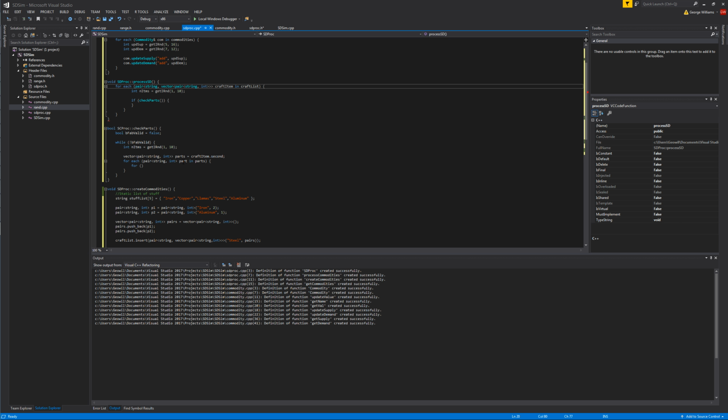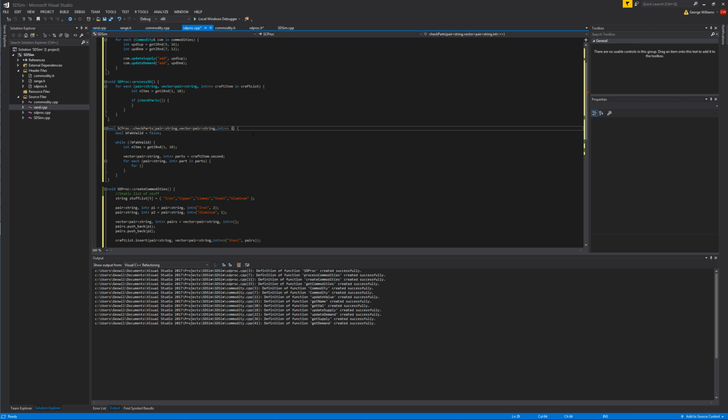So check parts. What we need to pass through is craft item. So we need to pass through a pair of string vector pair string, string int. Let's call it item.